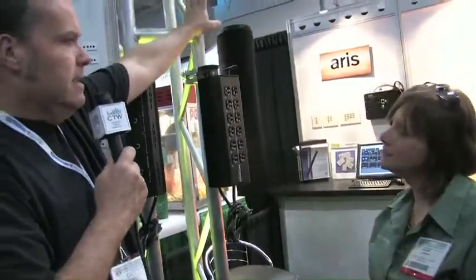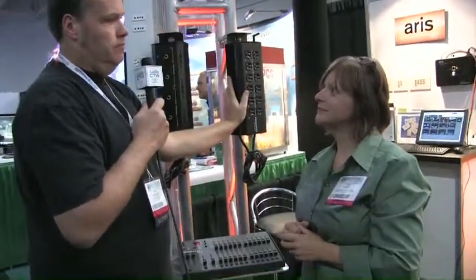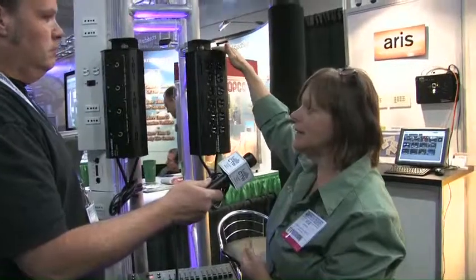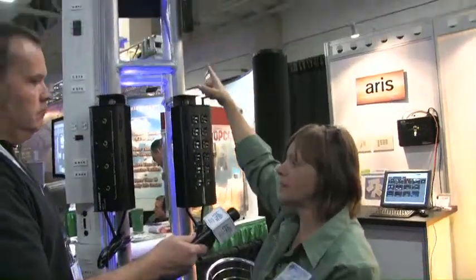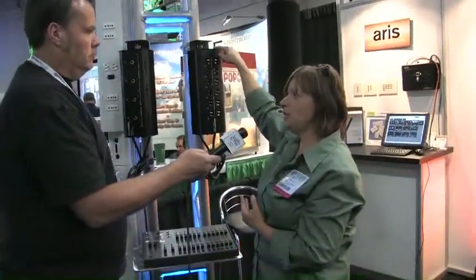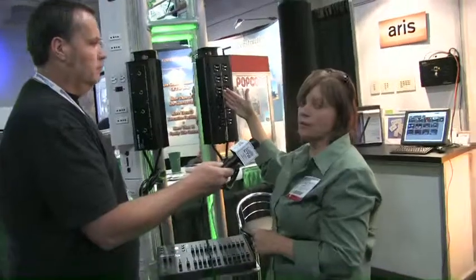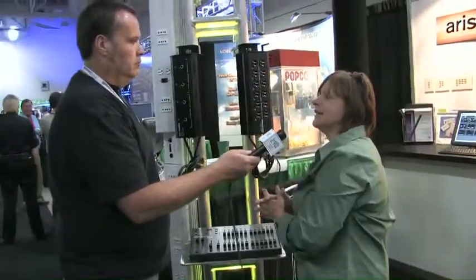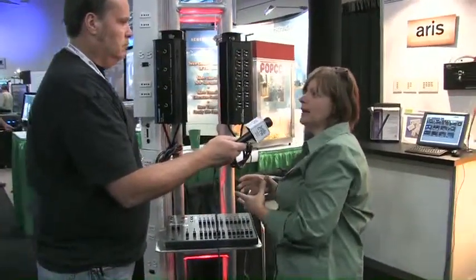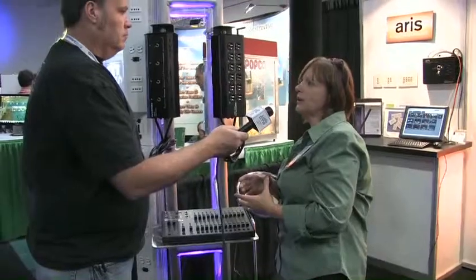The one product we didn't talk about is the sending unit. You can have one sender for multiple packs. All you need is either the built-in DMX within the unit or a separate receiver that can handle up to 512 channels. If you have just one unit, you can go DMX out and daisy chain to the following packs. So you only need to buy one pack with a receiver, and then daisy chain the rest with a standard DMX cable. We also have separate standalone transmitters available.